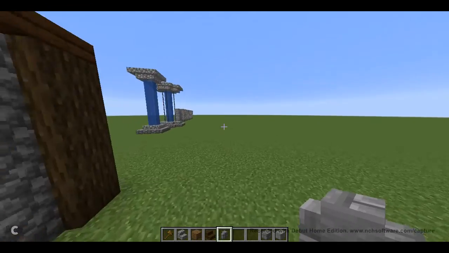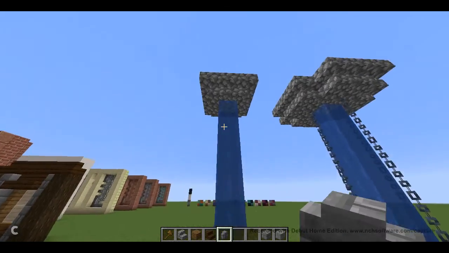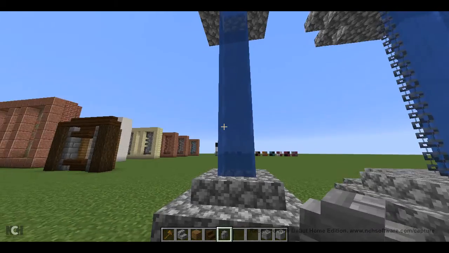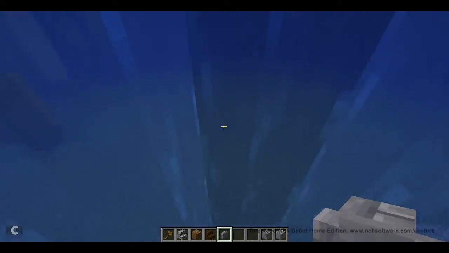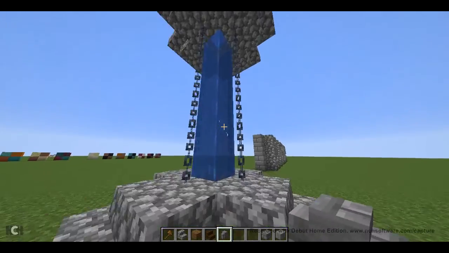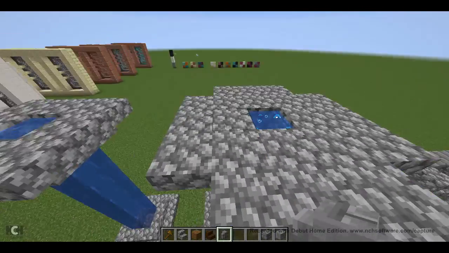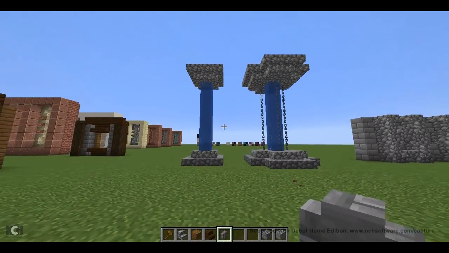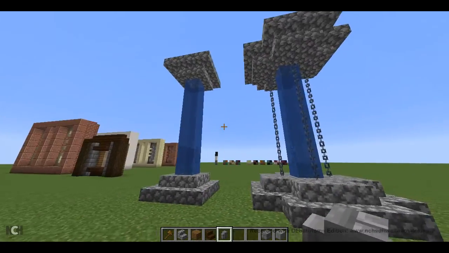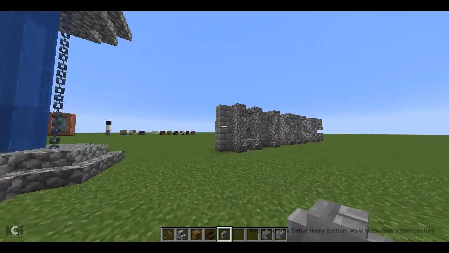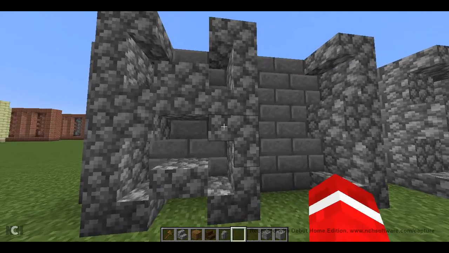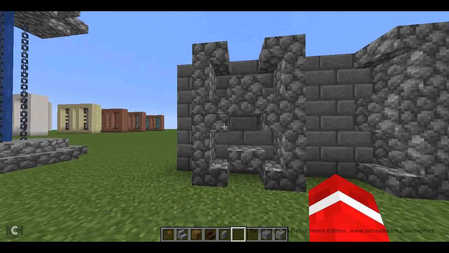Now, if you're doing big builds, you can also put in pillars. I just thought this was cool and I wanted to show it off. We have a water column that you can use, and a bubble column that's a little bit bigger because everything has to be a source block. You can use these for structural support. It's important if you have a big room to put structural support elements in there, because otherwise, well, it can look weird. Now, you can pull it off without doing that, but I think it's fun to make your elevators blend into the build. Now, the last thing I'm going to show you is the structural security of details.